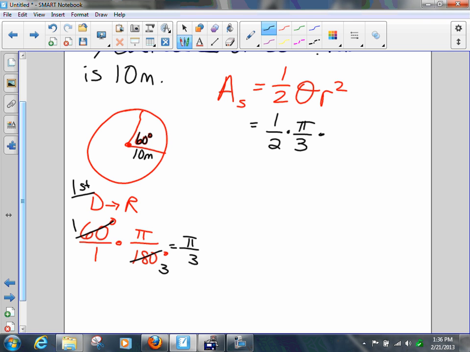And my radius is given. It's 10 squared. I'm going to have 1 times pi times 10 squared is 100 pi, isn't it? 2 times 3 times 1 is 6. Have you ever seen anything, ever cut carpet to go in a room the size of 100 pi over 6 meters squared? What?